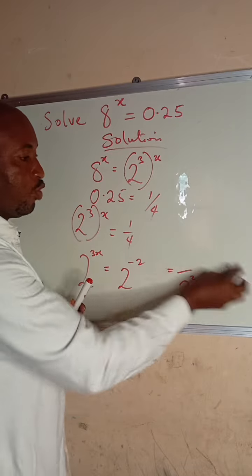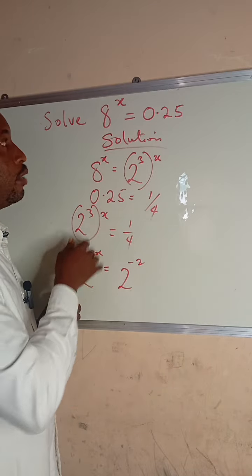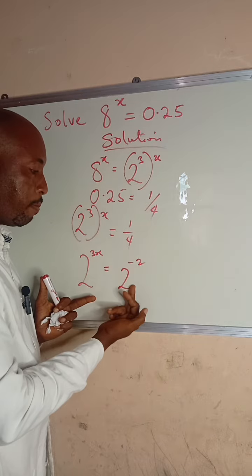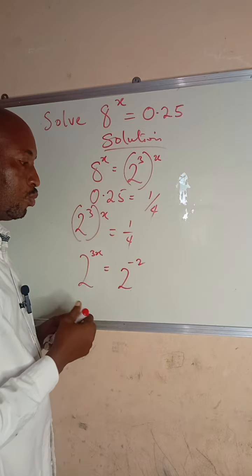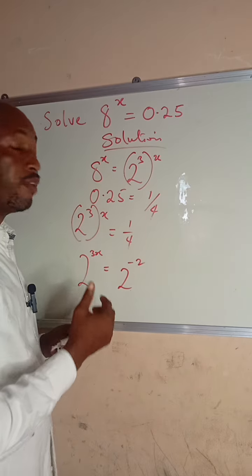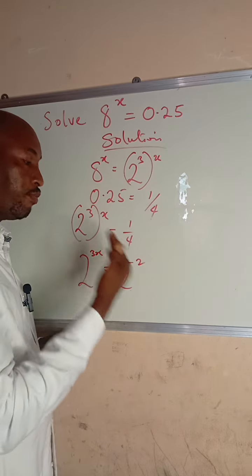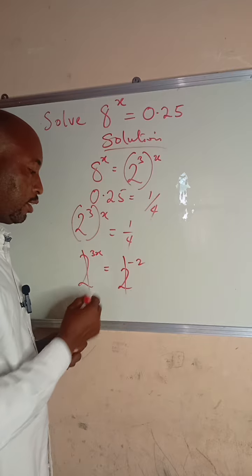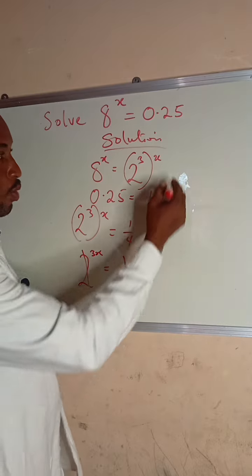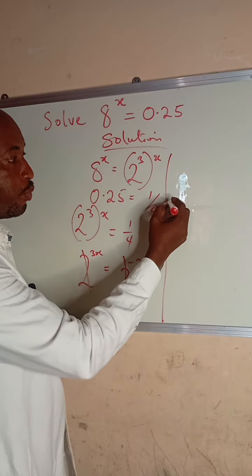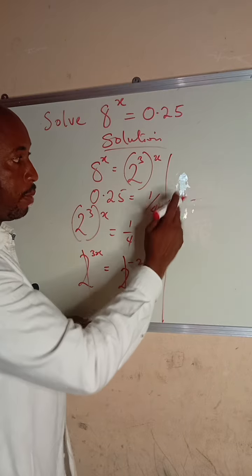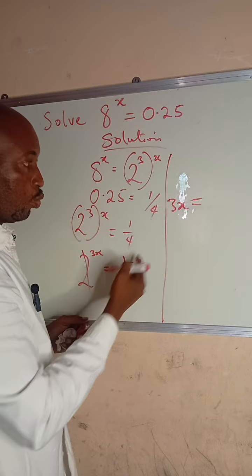Now, all right. So you believe with me, we're trying to see how we can equate the value to my left and my value to my right to have what? The base of 2. Now, this is 2 and this is 2. And also, there's a principle guiding mathematics that when you have the same value to the right and the same value to the left, you can cancel out. Yes, this is the same thing as dividing both sides by 2. Now, what am I left with? I will now quickly bring down my 3x equals to what?